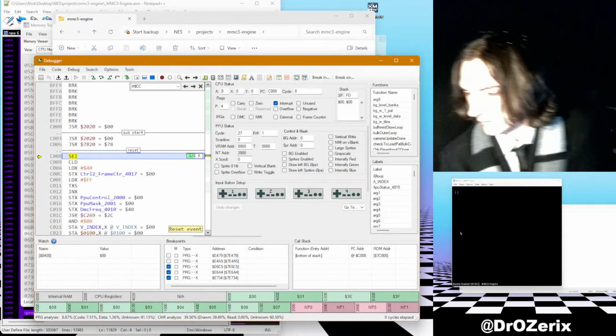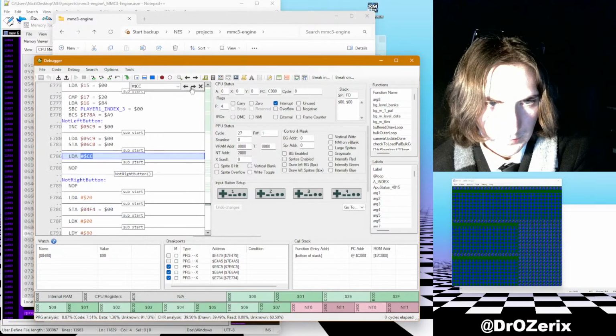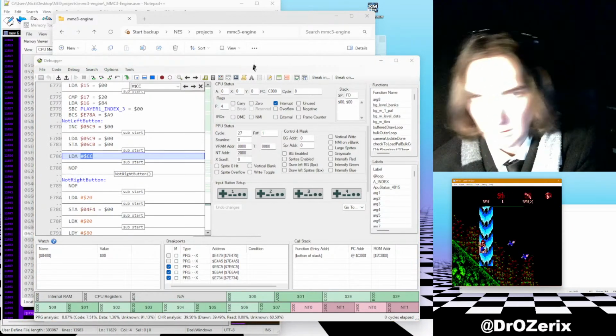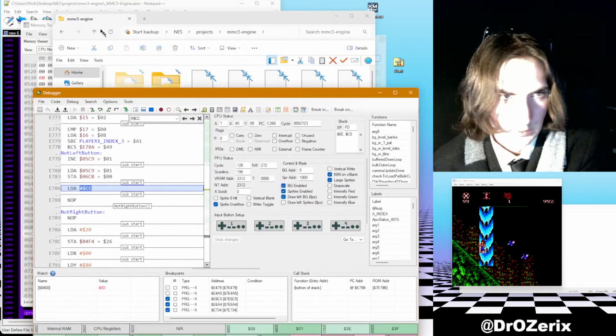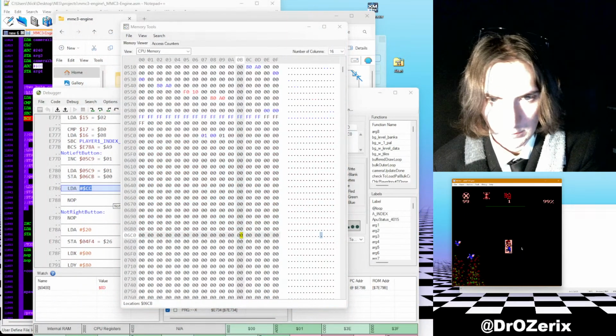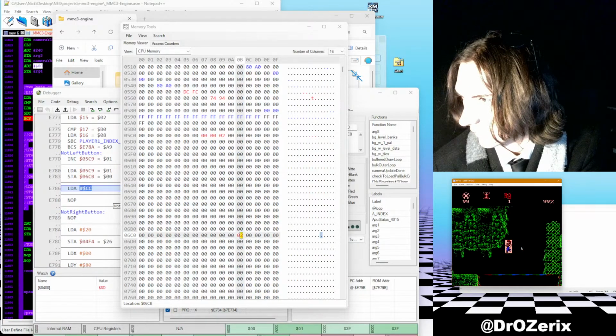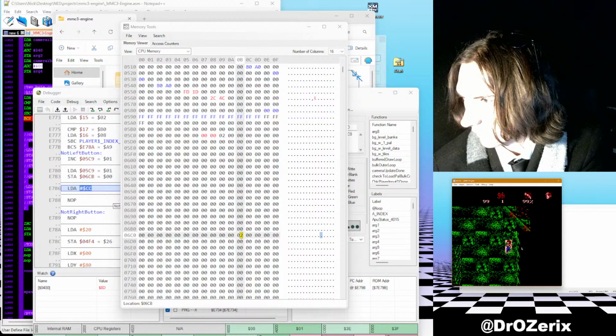Yeah, just to do this one more time. This time, yeah, no breakpoint. I'm just going to be looking at memory. Just move over. Yeah, 2. Ugh.